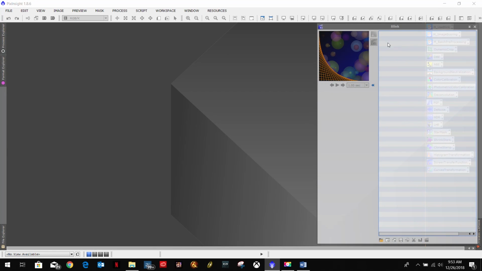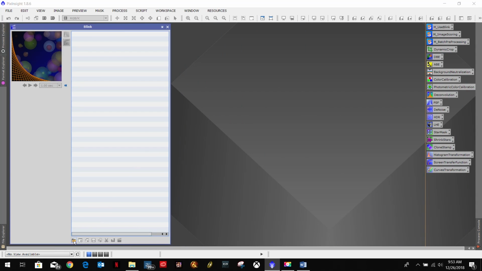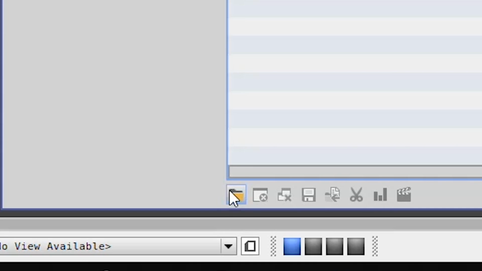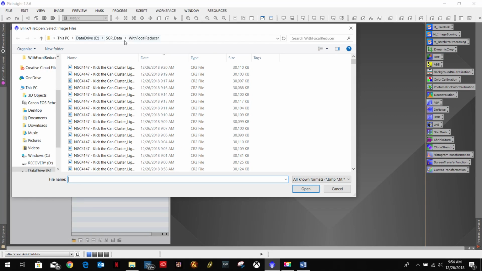Now I need to import all of my images into there, so I'm just going to move this over here real quick. Down here we have the folder icon, add image files. So we're going to go, and if I had been in a different folder, it would have displayed there, but I am in my SGP data folder with focal reducer subfolder.